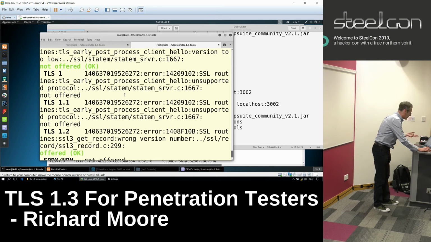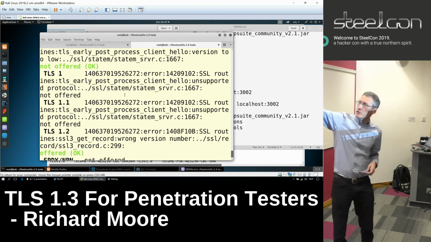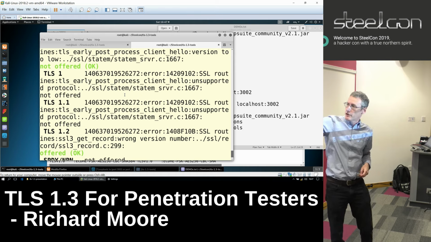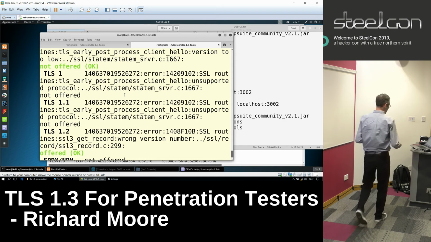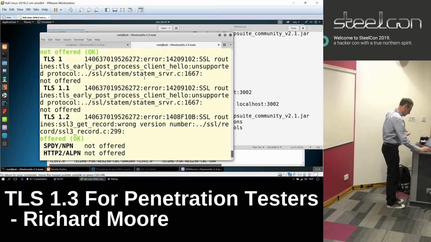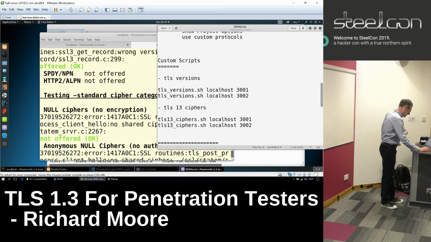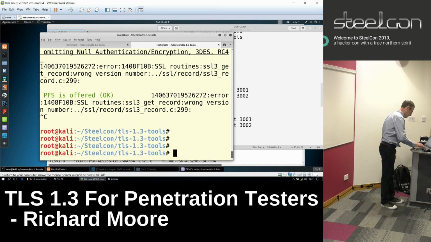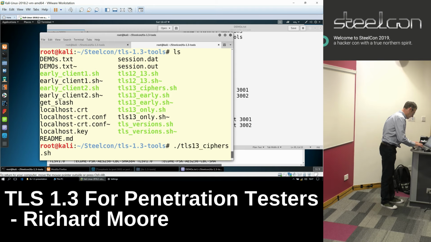So in this version, which is the latest version in Kali, it doesn't work, and it tells us about all of the versions that aren't there. It tells us 1.2 is there, but 1.3 doesn't come up at all. So if you're using the latest Kali version, we're no good. So a couple of things that we can do is we can just knock together some scripts, and I will release these when I'm next in the office, but they are really simple.